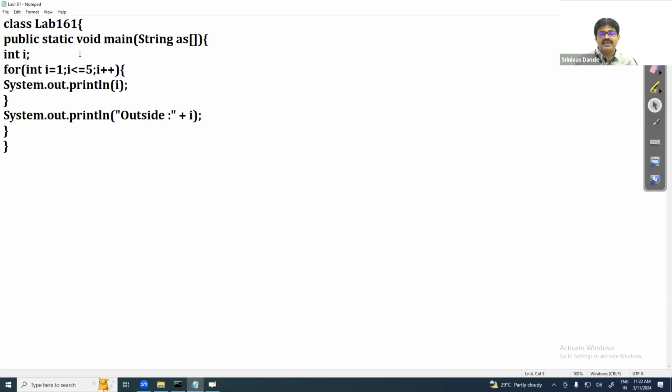And inside this, again, don't write declaration. Already declared. Here I am declaring. You say only initialization here. I am just initializing the variable which is declared before only. So I can do like this. So i scope is declared in the main method. You can use it inside main anywhere. In the for block, inside for block, outside for block, anywhere within the main block, it can be used.